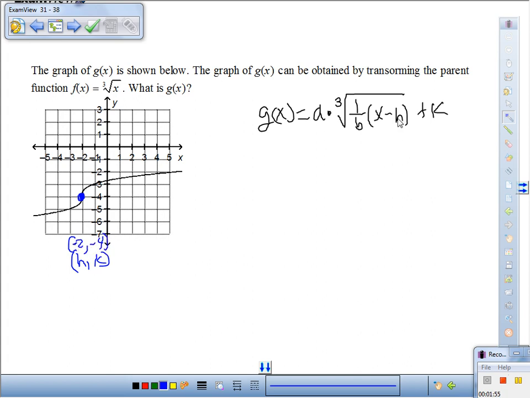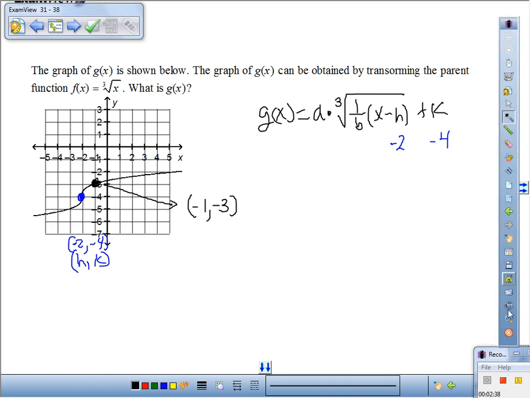So basically here, we're going to substitute what? Negative 2 and negative 4. Okay, we got that. So now all we need to figure out is what? A and B, which means we need to pick another point. And remember, I try to pick points that are on the right side of the vertex. So you see another point where this function passes through. Yeah, right here. Place your point right there. And what is that point? Negative 1, negative 3. So I'm going to write negative 1, negative 3. That's this point.